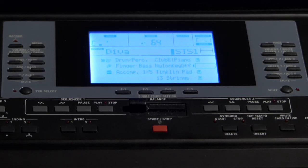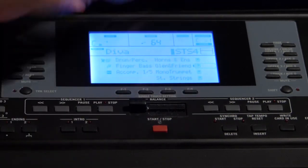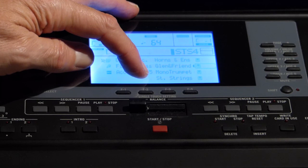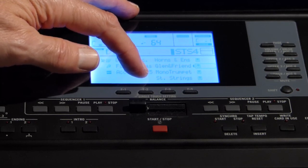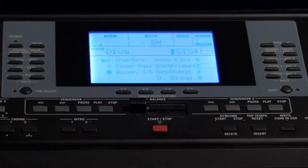And since we could save 3 sounds, you can have the bottom part an octave below, the next tone at the same octave, and the next tone at a higher octave. And that gives you a 3 octave spread of 3 tones that you might have turned on. And in number 3, I did have 3 tones turned on. But it's this combination of tones, the way the tones react, the octaves you put them on, and especially the volume levels that you give each tone, that is how they work together to give you these really big, nice sounds.